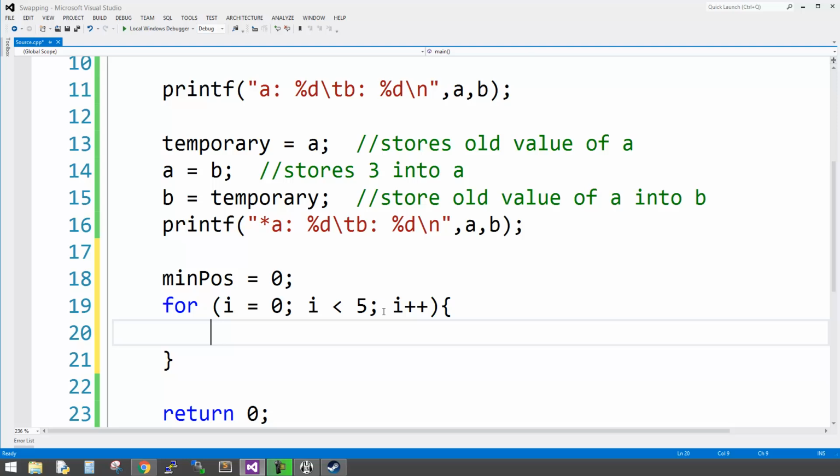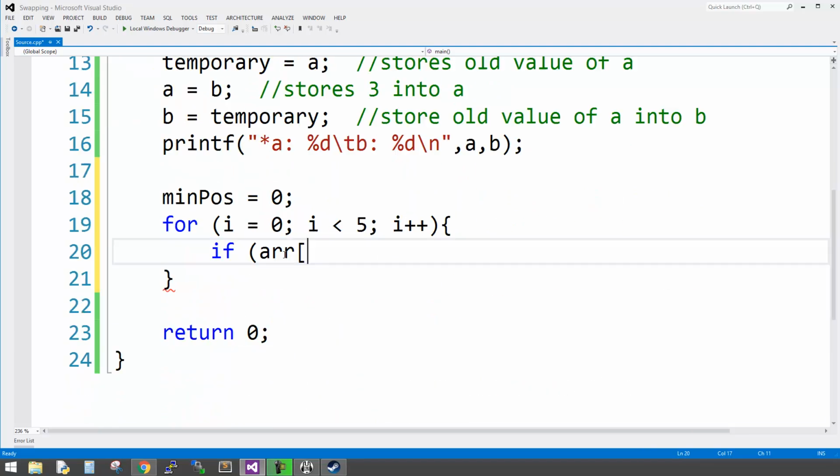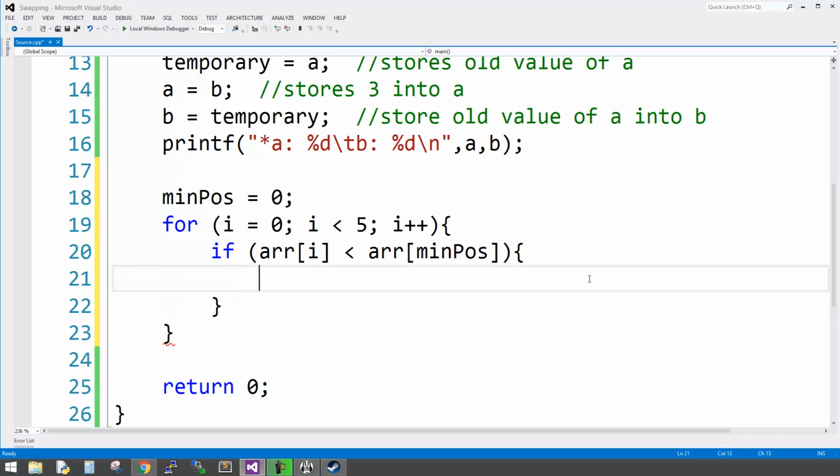Okay, so with that being said, I'd like to check the current value based off of the I counter, which starts at 0. Is that less than the value that's at the minimum position? Now remember, we initialized it to 0. So this very first one's going to be R0 and then R0. So this obviously isn't true, but let's just say for whatever reason it was.